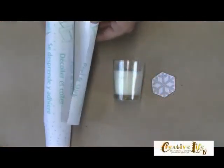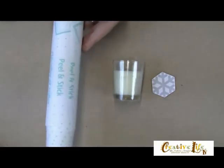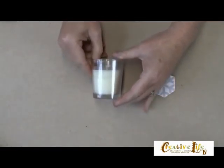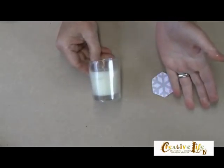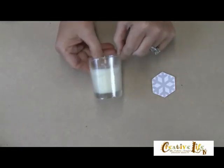So first you're going to need to cut off a little piece of contact paper. It doesn't really matter the size, you just want to make sure that it's going to cover your jar or the area of your snowflake. Now you can use any glass surface that you want to. This would work on a glass tile, it would work on a mason jar, any kind of bottle.